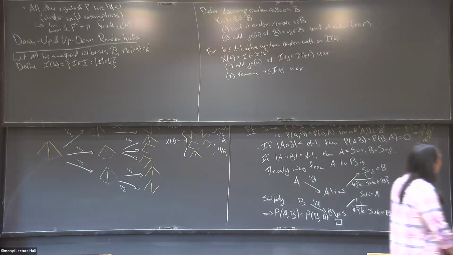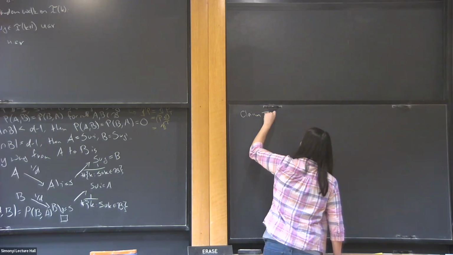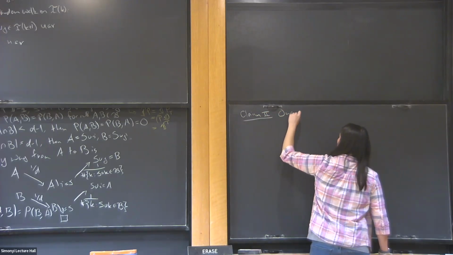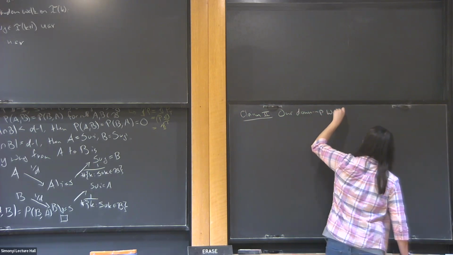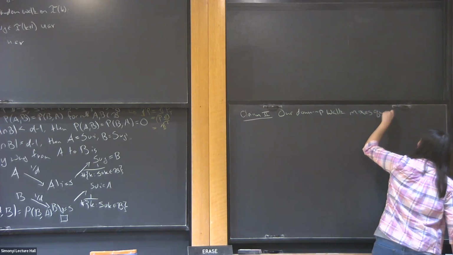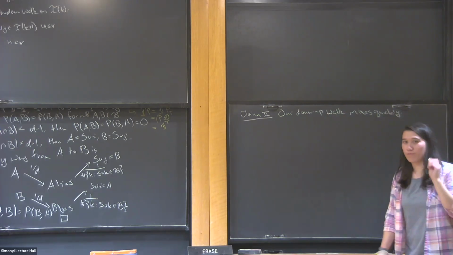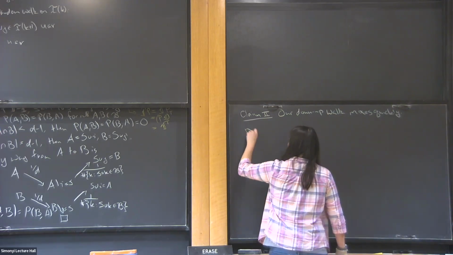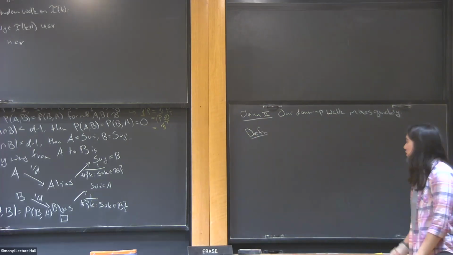Okay. So my second claim, and where complete log-concavity starts coming in, is that our Markov chain, or our down-up block, mixes quickly. So I promised that I would define what fast means. I will now do that for you. If I want to prove something mixes quickly, I should say what it means to mix quickly.